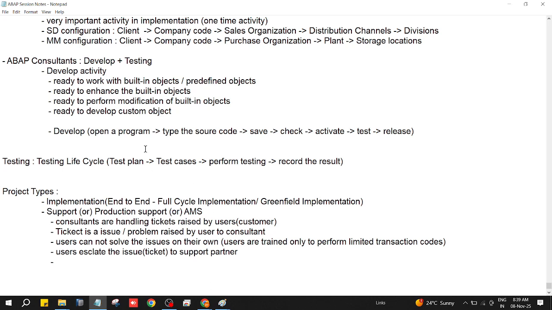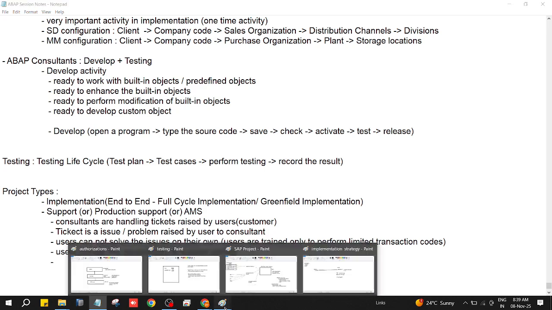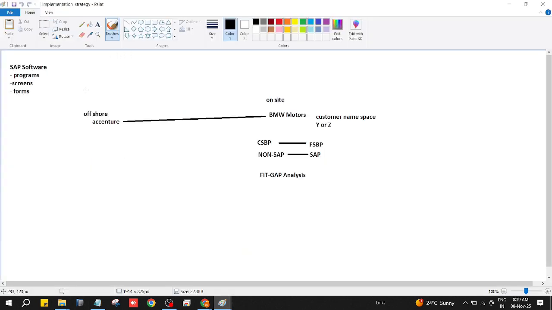Because here, is Accenture responsible only for implementation or for support also? Hypercare support must be given as part of the implementation. But sometimes post go live, after 2 or 3 months of support, the entire support project can also be given to Accenture, not only hypercare but extended support. In that case, we can say Accenture is the implementation partner and the support partner also.